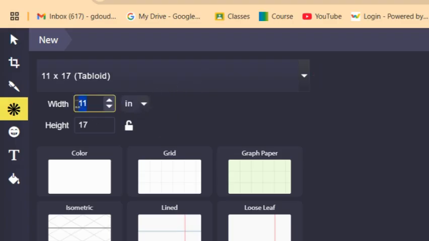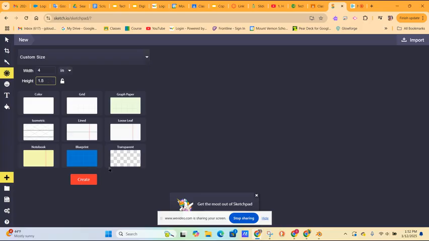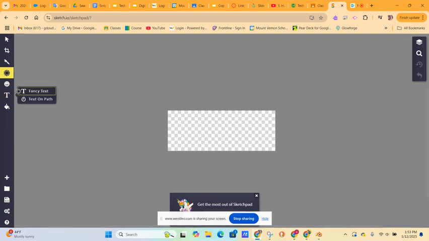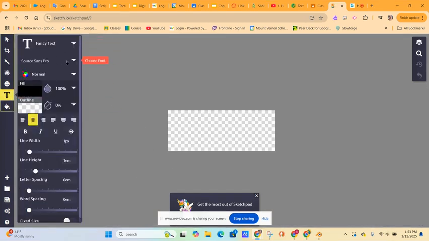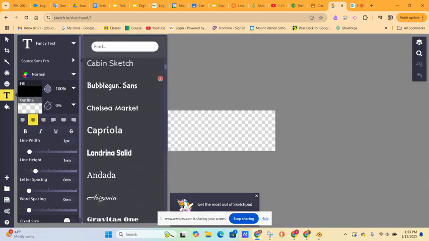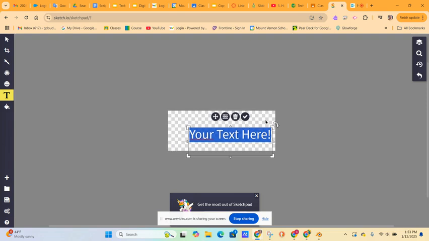We are going to make the width of our surface 4 inches and the height 1.5 inches. So a pretty small area. We'll make it transparent, and there you can see. And you are familiar, we're opening up the text or the type tool, and we're going to find a font, and then we're going to type our name into space. There it is. And you can see something happened.